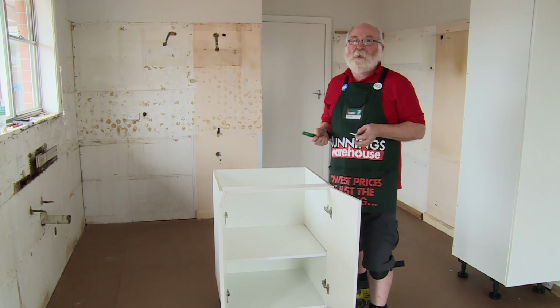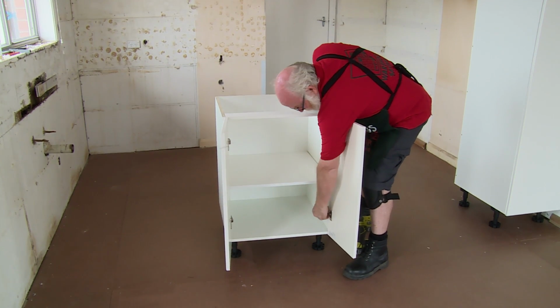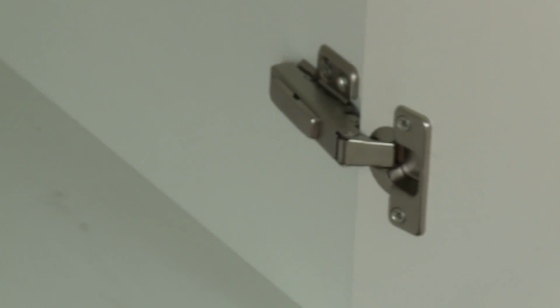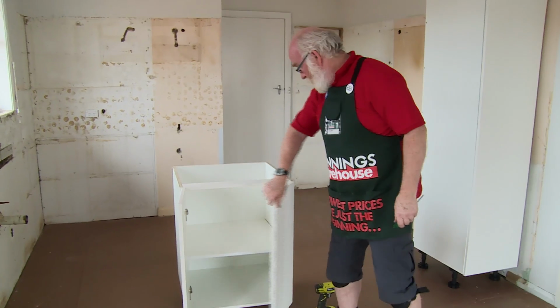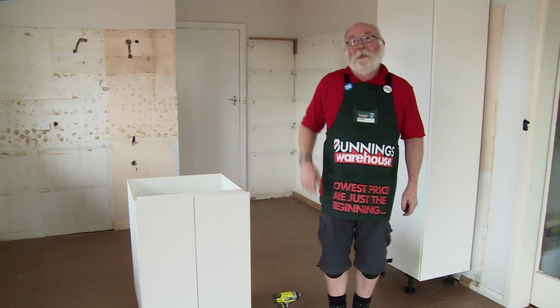Okay, now the doors are hung and adjusted, these little clips will fit over the top of those screws. They clip into these little holes here, and it's as simple as that. And there we are, the doors are hung.